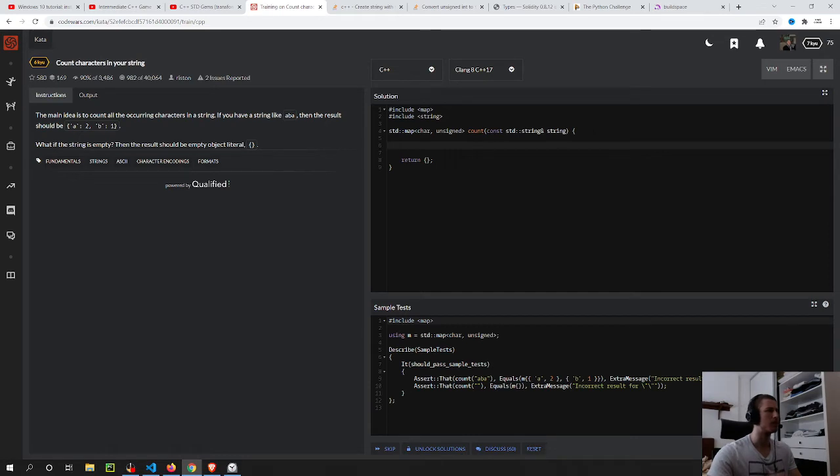I think I did this at some point. If I remember correctly, it's map that I have to use. There was a challenge, count the repetitive things in a string, but I forgot how I did it.